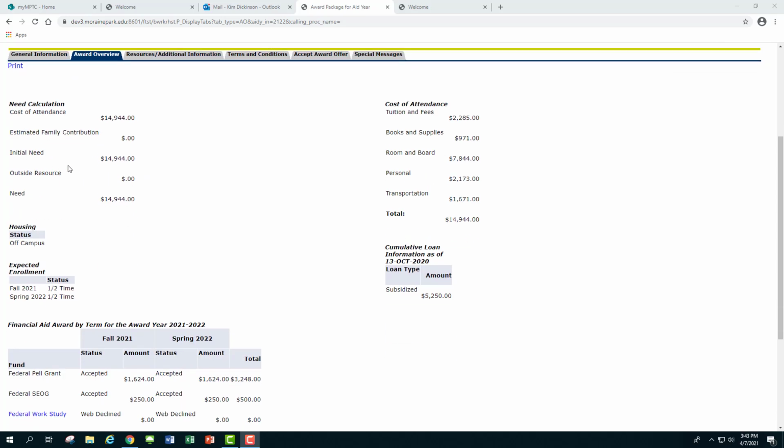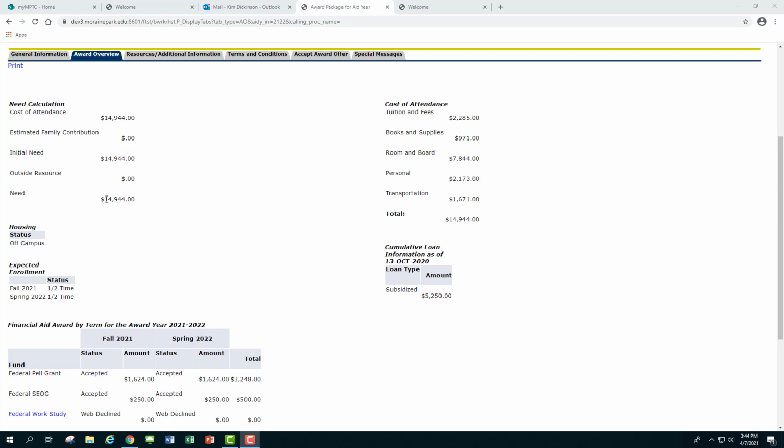Need calculation shows you your calculated cost of attendance and estimated family contribution, or EFC, from your FAFSA. Financial aid is awarded on the basis of need, which is the difference between your cost of attendance, or COA, and your EFC, your estimated family contribution.